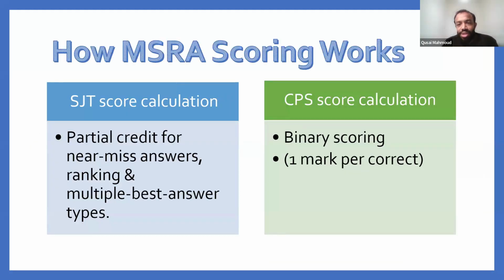We have, as we mentioned, the clinical and the SJT. The clinical is the easiest to explain because it's a binary scoring. What does that mean? They will ask you an MCQ question. Either you got it right or wrong. So it's binary, 0 or 1, correct or incorrect. In the SJT, because you have 2 types of question, ranking and 3 best of 8. In ranking, you might not score 100% correct, but you might get a partially correct answer. The ranking questions are out of 20 marks, so you might score 18, 16 according to how close your answer is to the ideal answer.